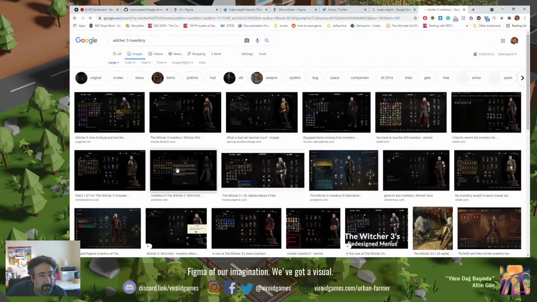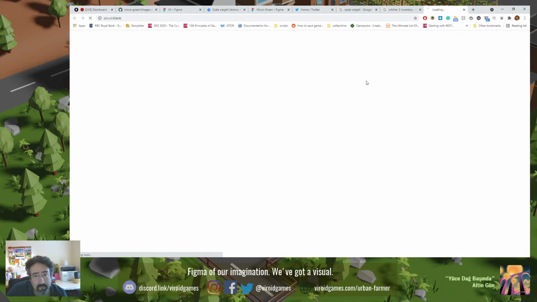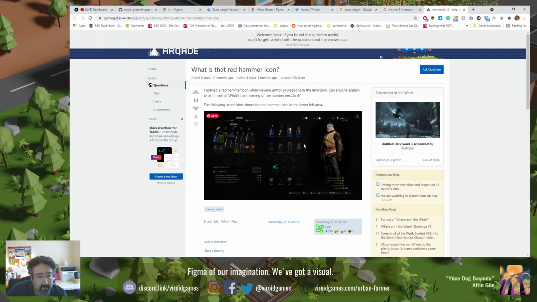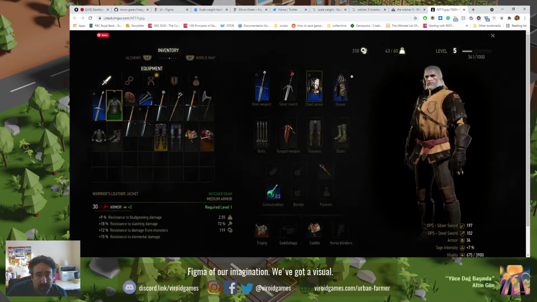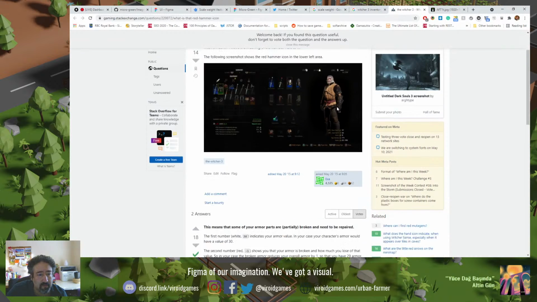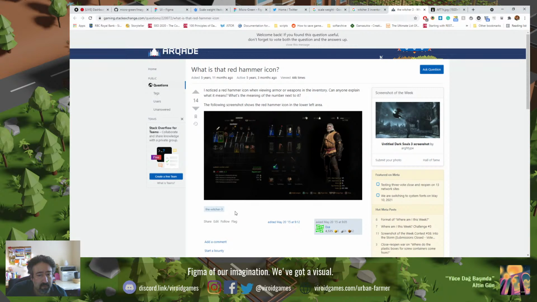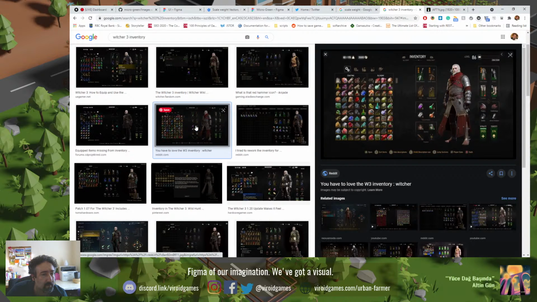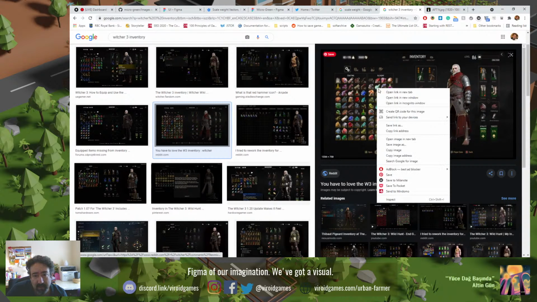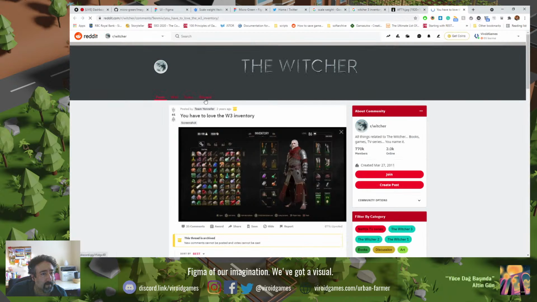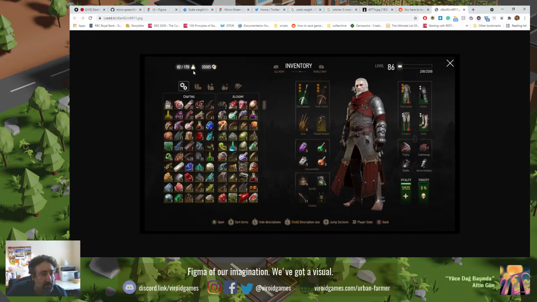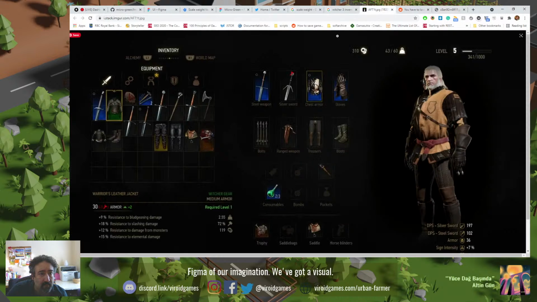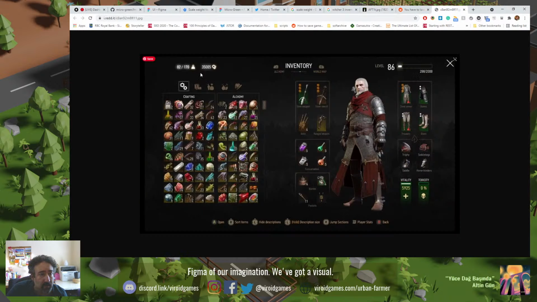Let's do size large. This is the image. No, this is close enough. But this looks like Witcher 2. It says Witcher. Interesting. Maybe it's just the same. Anyway, this is the one. Yeah.